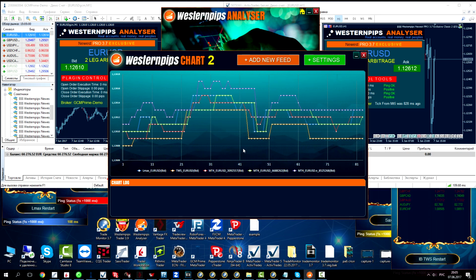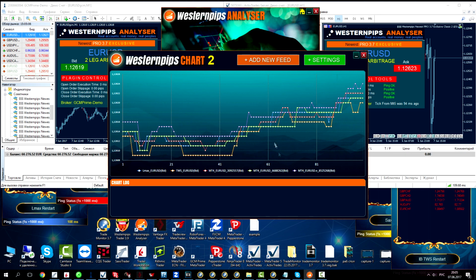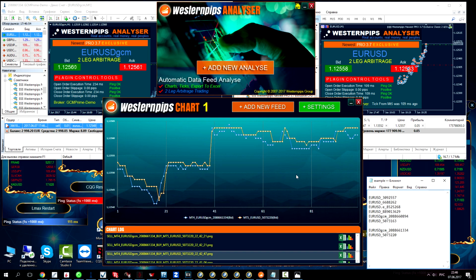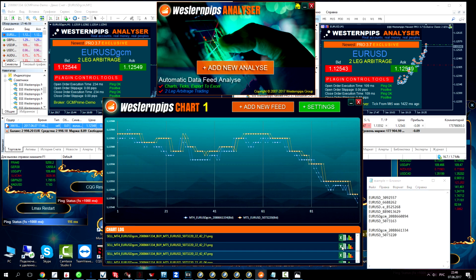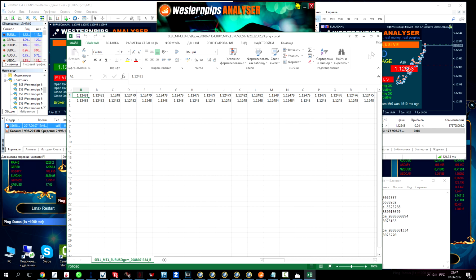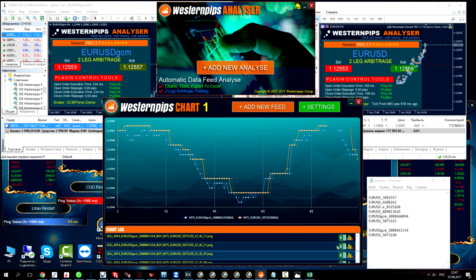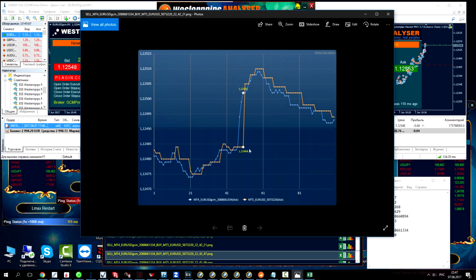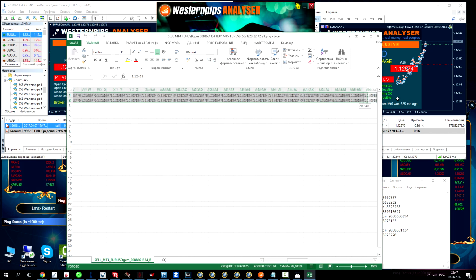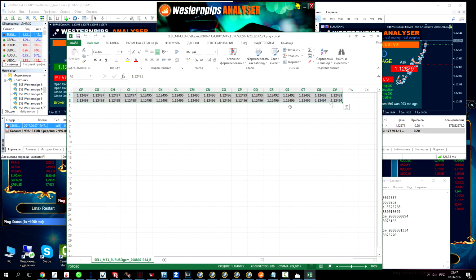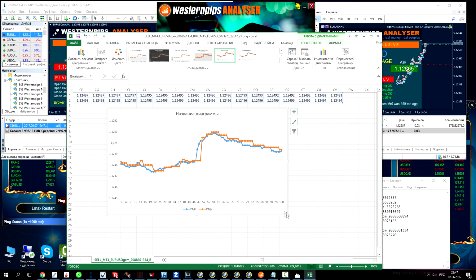The analyzer saves all the found delays of data feed to an Excel file, as well as, for the convenience, in the form of a saved copy, a print of the screen with the indication of the point where the price gap was fixed. This is, in my opinion, the most convenient feature. After such an analysis, you can see in which places the quotes were found and between which suppliers, and apply these settings for arbitrage trading in the advisors of the newest pro. Also, you will need to record the ticks history of the chart for your own research, and this very valuable information will be collected for you by the program Westernpips Analyzer.